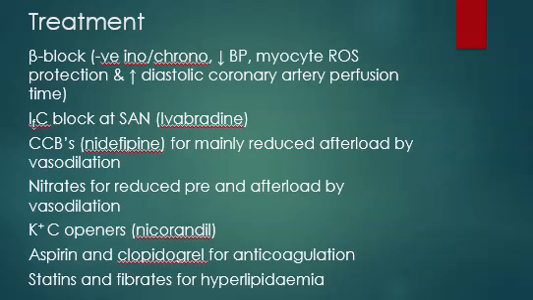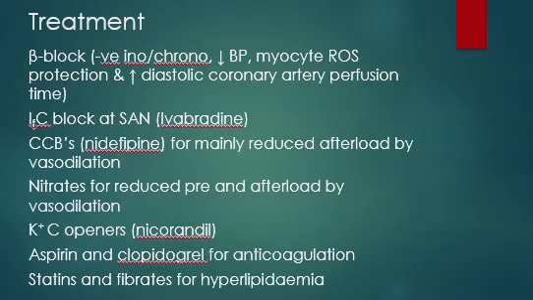Nitrates also cause vasodilation, although they cause a more widespread vasodilation across the veins and venules and the arteries and arterioles, whereas calcium channel blockers are mostly just the arteries and arterioles. So those have a slightly more profound effect, though calcium channel blockers are the more long-term kind of treatment.